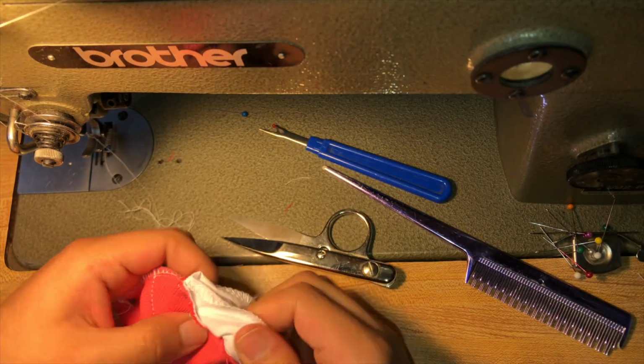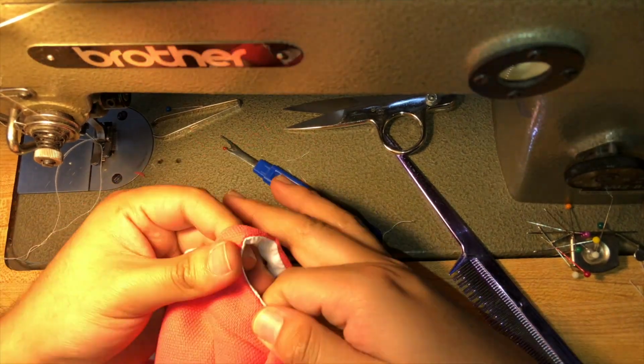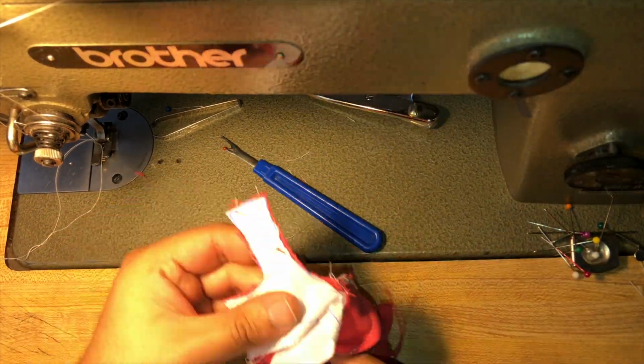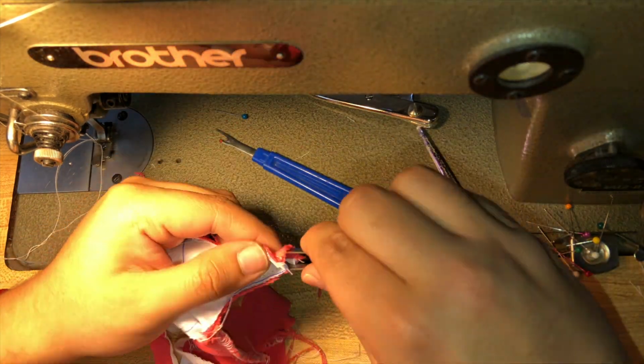And the big reveal, here it is. You just pull it through and bam, a perfect little strap, and it looks amazing. And now it's time for the other side, and I'll let you guys just watch that without my commentary.